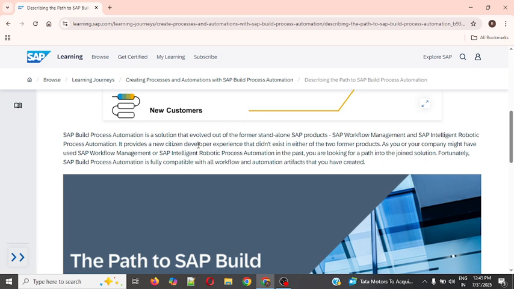So what is a citizen developer? A citizen developer is a developer who is not that tech savvy and doesn't have any knowledge about coding. He doesn't know what an API is or how it works, or how to code in HTML, style using CSS, or perform actions using JavaScript. He or she doesn't have any knowledge of React JS and all that.